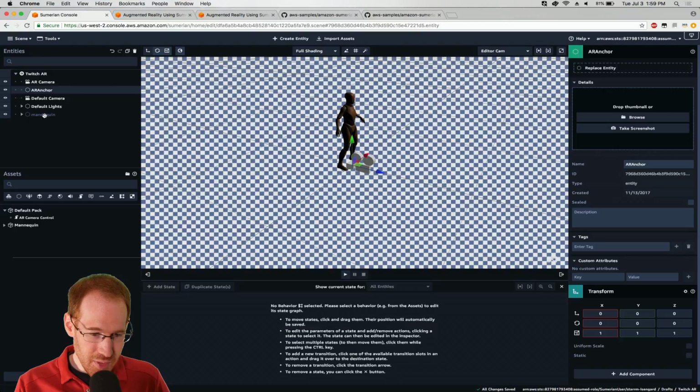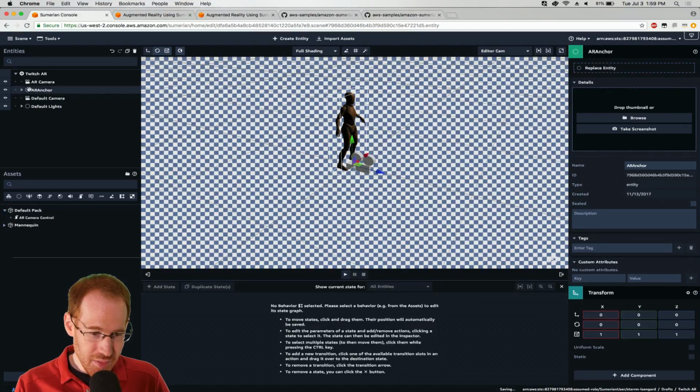But what I'm going to do is take this mannequin and make it a child entity of this anchor entity. And so the plan is I'm going to script this AR anchor entity so that I can place it in the world, and it will in turn place all of its child entities under it. But this entity is what I'm going to anchor to a real world point. That's the goal.